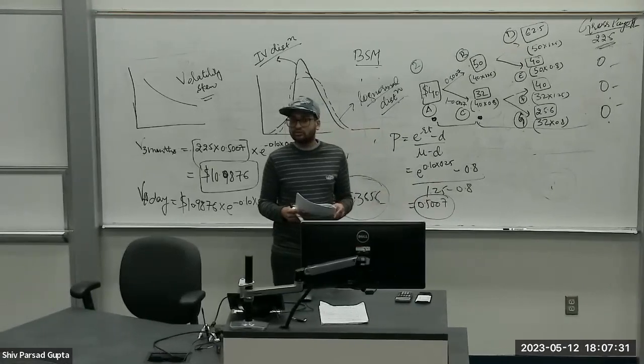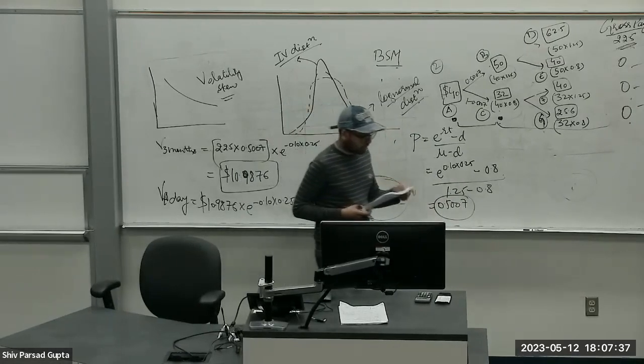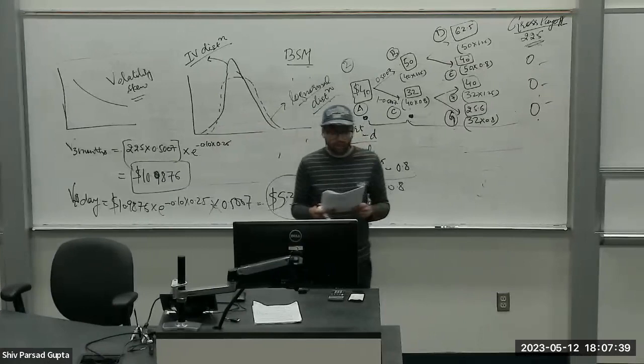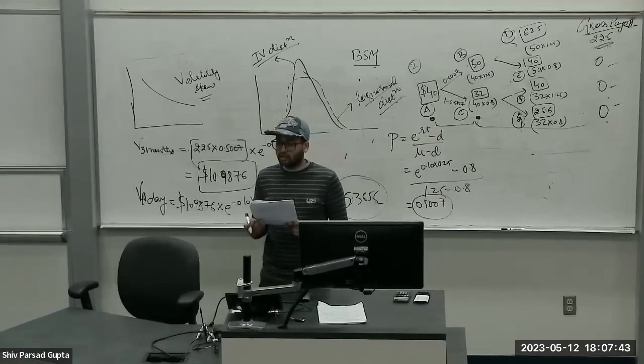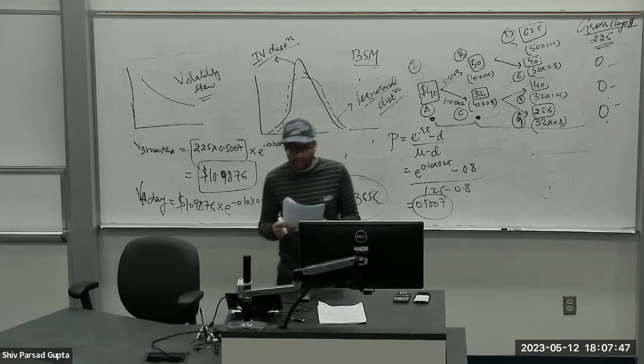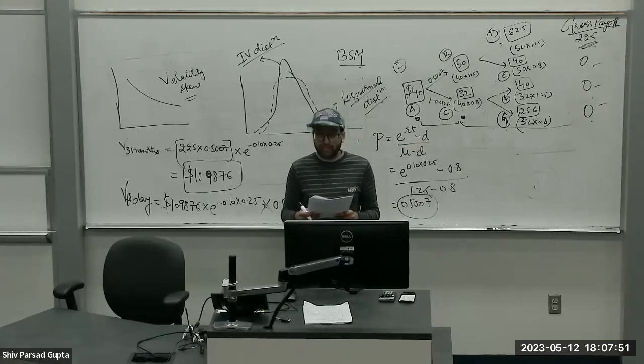Any questions? Okay. Moving forward to question number 2, part B. Compute the dynamic replicating portfolio. For example: how many shares of stock do you have to buy, and how much money do you have to borrow to replicate the value or the payoff of the call at each node?